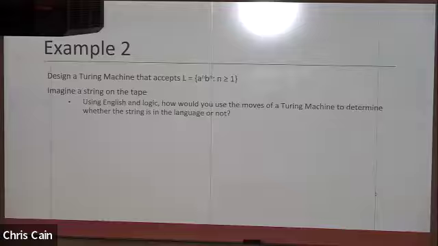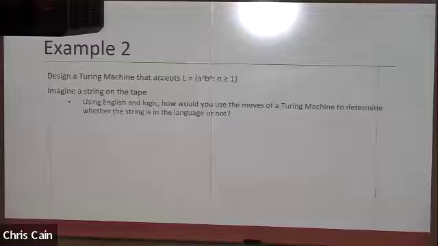With an NPDA, with the stack, we ended up doing the equivalent of counting the A's and then mapping the B's to A's that we had seen in sequence. With a Turing machine, we don't have that stack, so we can't read a bunch of A's all at the same time and store them somewhere. We need to somehow match a single A to a single B, and then find a way to repeat that process.